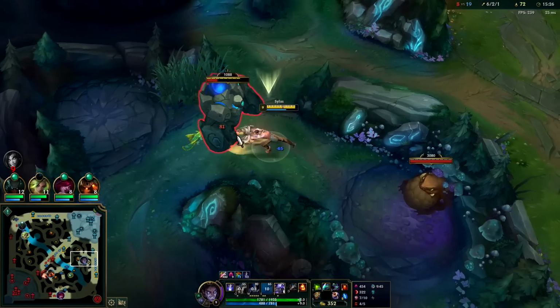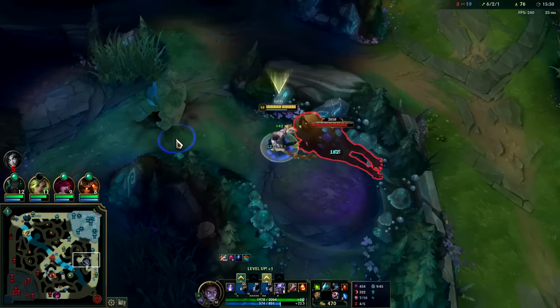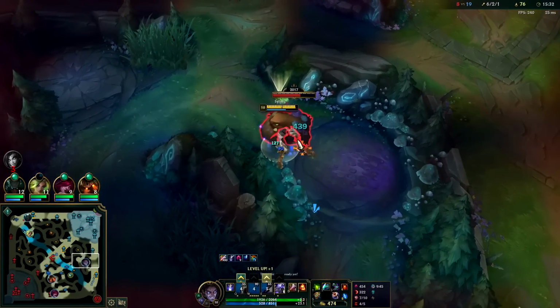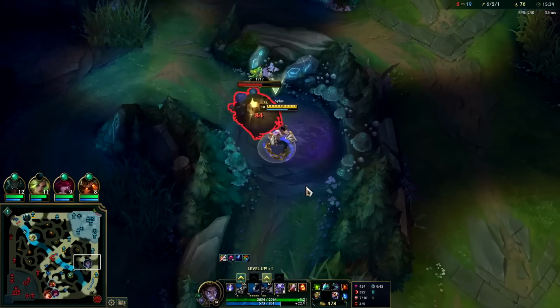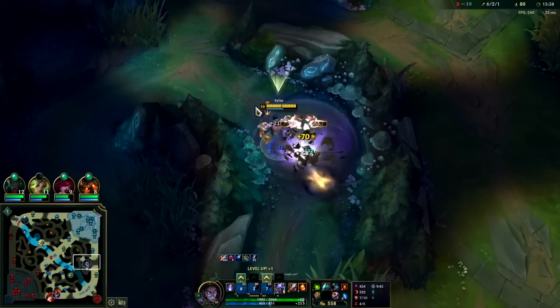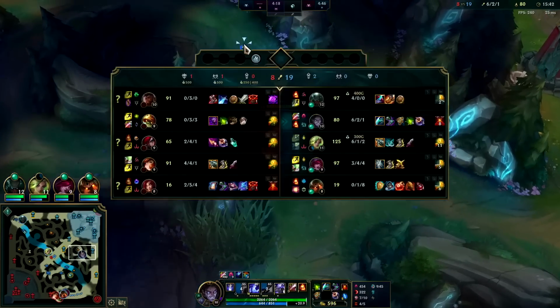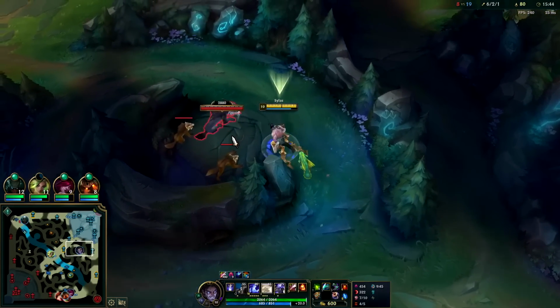Dragon's coming up. We'll play for that. But you see at this point how we're not really taking damage from our camps. When you're one full item, you're walking around full health. You're not ganking with half health constantly, which is nice. It feels good to be able to clear your camps without losing all your HP.